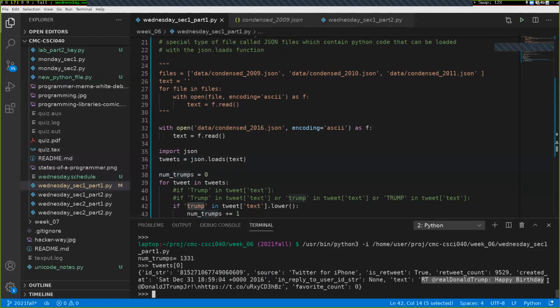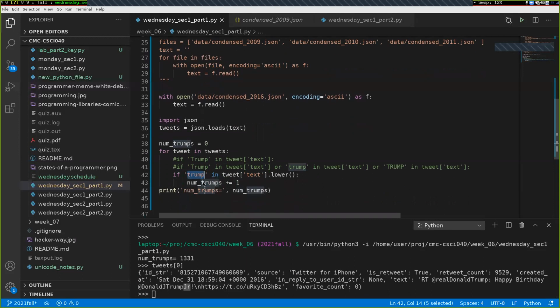Yeah, it's a great question. So here, the word Trump doesn't appear by itself. There's not an actual word Trump anywhere. Here it's inside of this screen name right here, or down inside of this one down here. And this if statement right here is just a very dumb if statement. It's not looking for the word Trump. It's just looking for these 5 letters anywhere right next to each other.